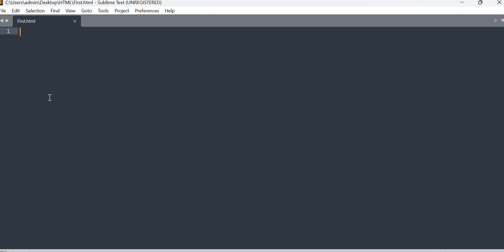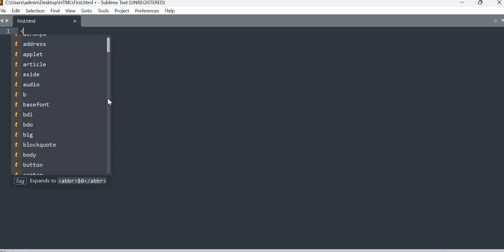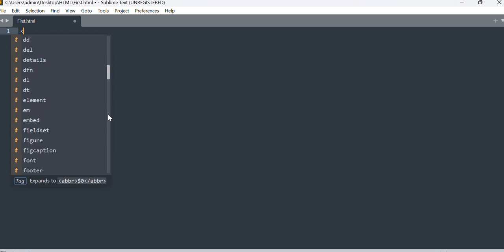All HTML documents are enclosed within a pair of angle brackets. When I start typing the angle bracket itself, a pop-up window will come up with the autocomplete feature, and you can select the corresponding tag from it, or else you type the first letter of the tag element and the element will be autocompleted.